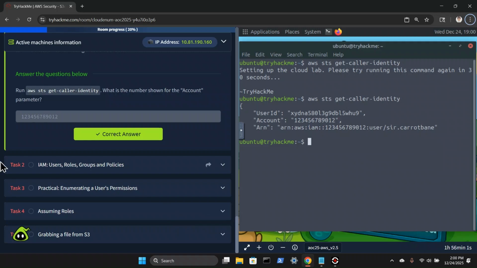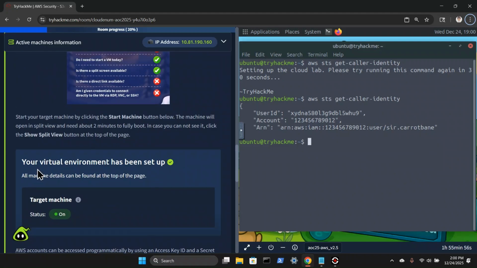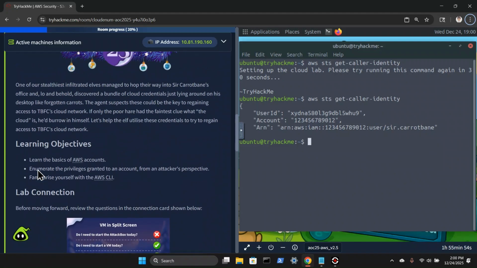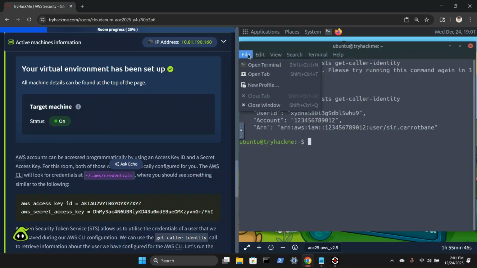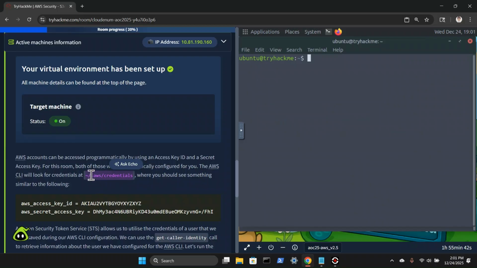Okay, we're back. And before we actually jump back into task 2, I do want to attempt trying to access this info right here, even though it didn't work for me the first time. So I'm going to go ahead and copy that. Let's open a new terminal. And I know it's a hidden folder because we see the period before AWS. So let's do ls -la.